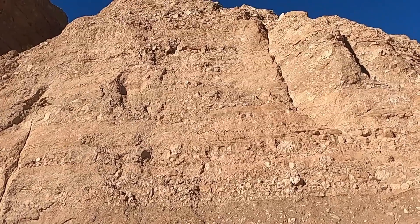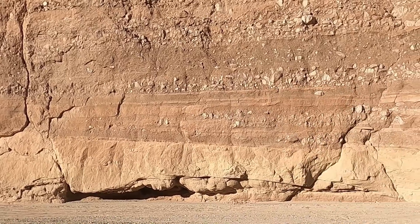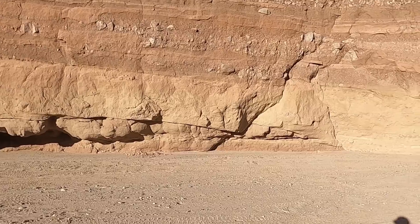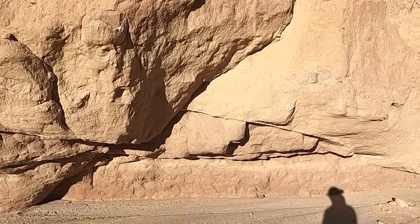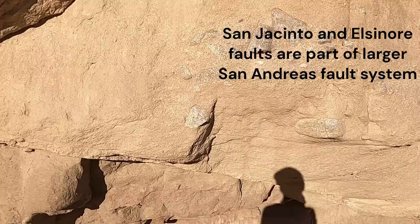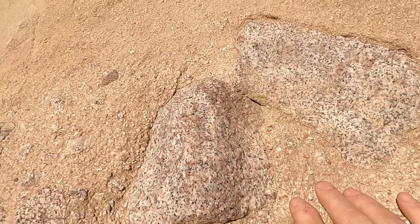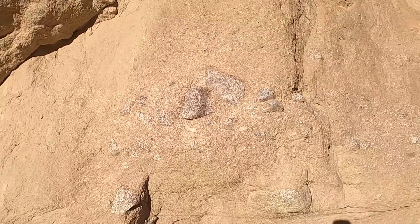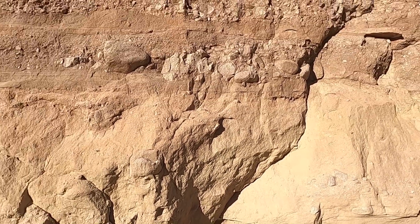These are all about 8 million year old, so they're Miocene-aged rocks. They are layered, as you can see. There are a lot of layers that have large particles in them — boulders, angular boulders mixed in with finer grain sediments. Some of the big clasts here are of granite, undoubtedly derived from the peninsular ranges to the west, the Southern California batholith, the granites that form the mountain ranges to the west. These have been shed off in stream systems or alluvial fans, giving us big boulders and more sandy horizons. Just beautiful exposure of these rock types here.